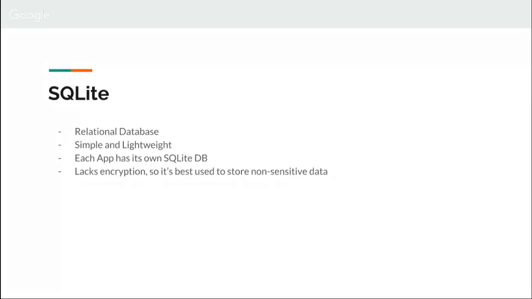There's really a whole lot to relational databases, and I invite you guys to actually read a bit about them. SQLite is included in every application, and you can use it as a default way of storing data. Of course, you are not forced to, but it's a good way to do it. SQLite is a lightweight version of SQL, and it's included in Android applications because of that. It's lightweight and it's very simple to work with. If you have any experience using SQL, you should feel right at home with SQLite.